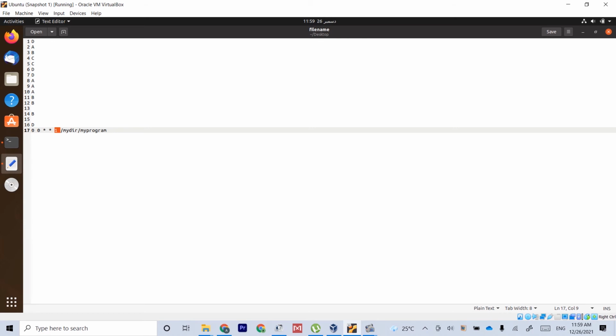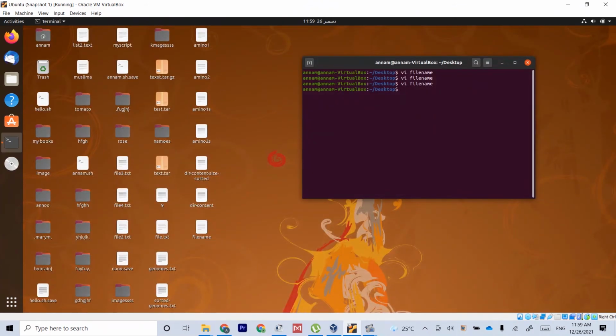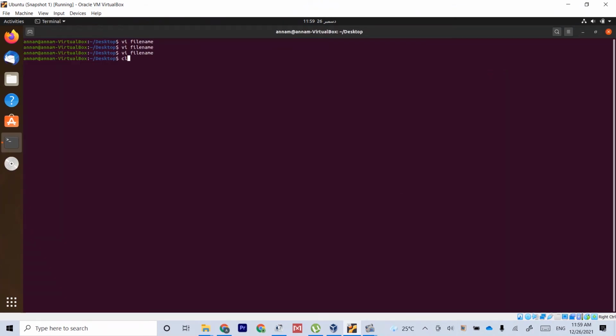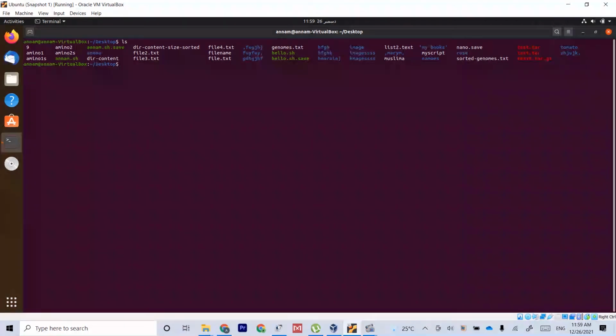So let's go to our terminal here, and I am just clearing all the previous commands. First of all, I am just running the ls command, and you can see the content of the directory. And now I am using a wildcard with ls. In the square brackets, I am using n, and this star.